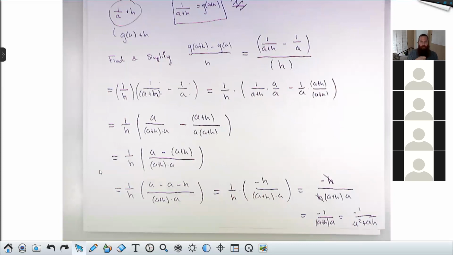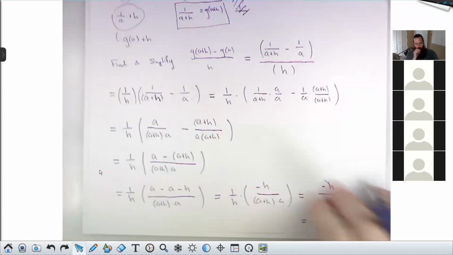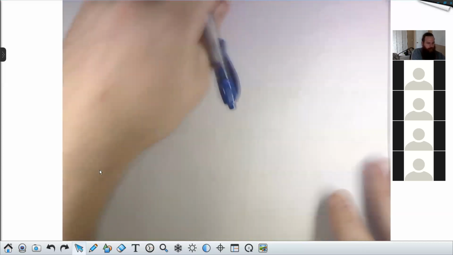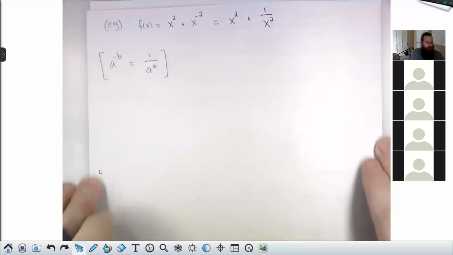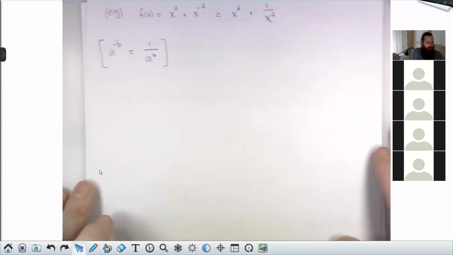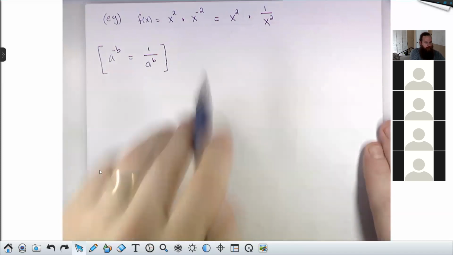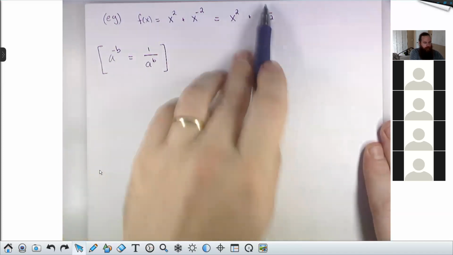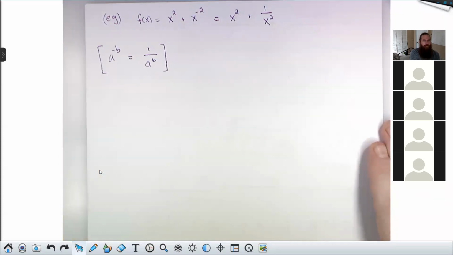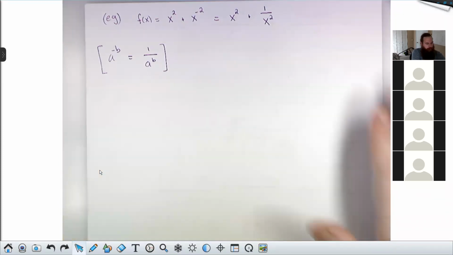Okay, so just a second longer for anybody who's still writing. And then we'll do something similar, but maybe a little bit smaller with this last guy. All right. So here I do have a negative exponent, and I could rewrite it like this according to this rule. That's an option.